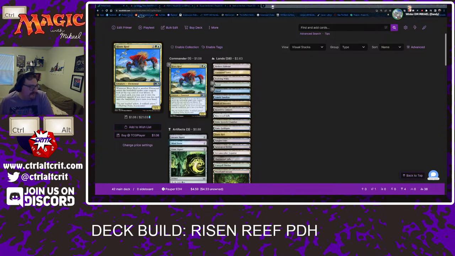The rules of Pauper are a little different. Instead of having a legendary creature card as your commander, you're allowed basically to use any uncommon creature as your commander, which actually opens up a huge card pool. And I've chosen one of my favorite elementals. When I first started getting into Magic, this was one of my favorite cards.